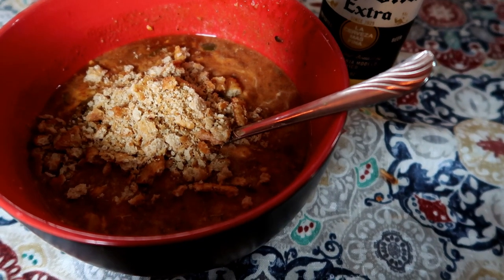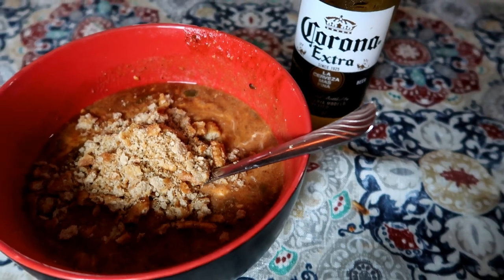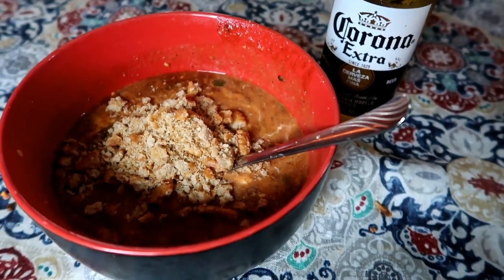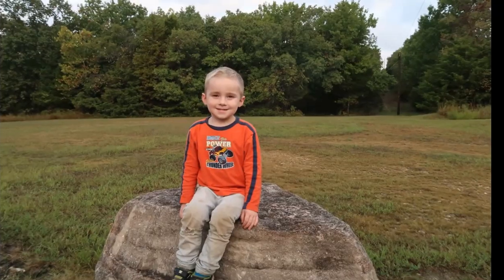Here's my chili. And I got cheese, sour cream, and crushed up crackers in there. And a Corona. There's my fall meal. You want your picture taken on that? Yeah. Okay, let's go ahead and take your picture.